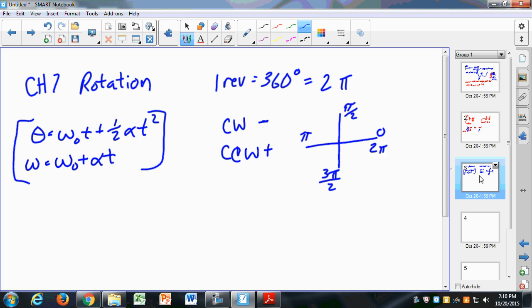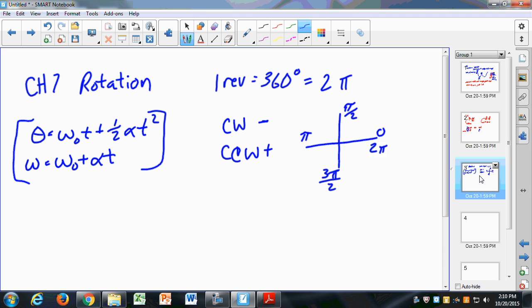Be very careful with your units on this. That's where students always mess up, because sometimes I might give the value in revolutions and you need it in radians. Just make sure that the entire test, you read the units and be clear on what it is that I'm asking for and what the units are given.